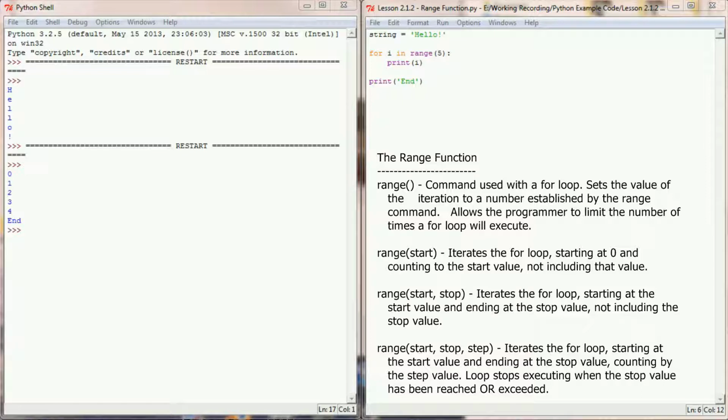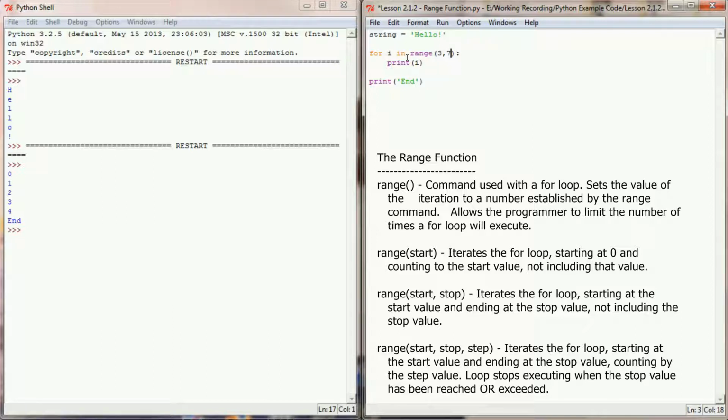Now you can see on the screen that the range function can take up to 3 arguments. If you provide only 1 argument, Python is going to assume that that is a stop value, that we're going to start counting from 0 and count to 5. If I provide 2 arguments, let's say 3 and 7, Python's going to assume that we're providing a start number and a stop number.